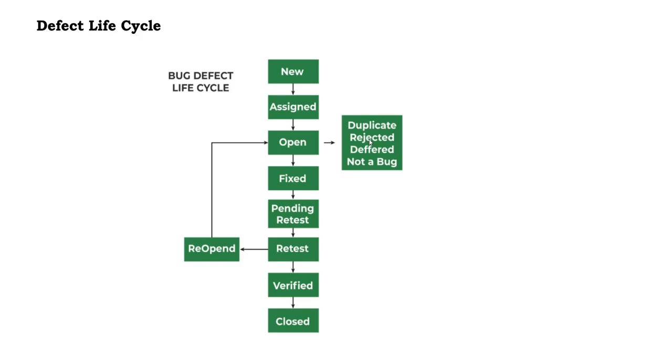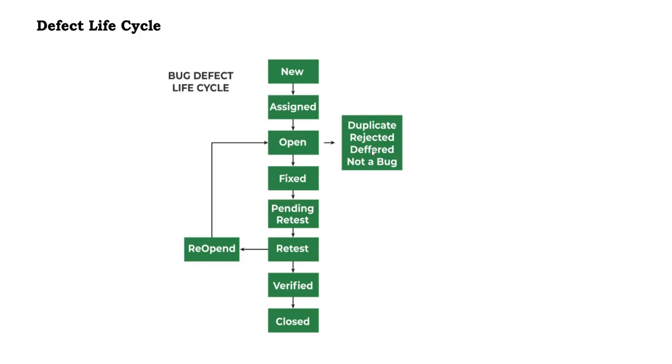Okay, that time it may be marked as rejected. Okay, deferred. This deferred is a state where a particular defect needs to be fixed, but not urgently, not in this sprint, maybe in the upcoming sprint, and then you can fix it. So like that, it is deferred in the sense it will be worked not right now, but in the future.